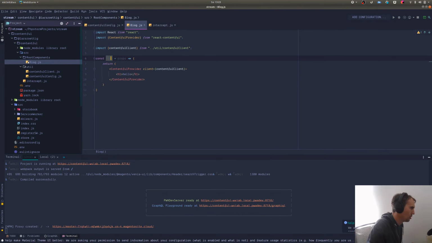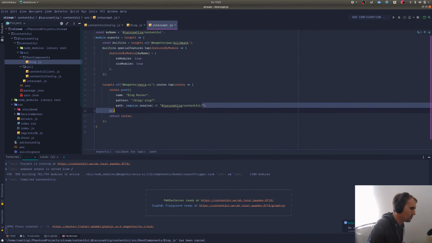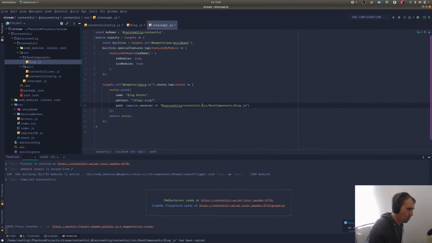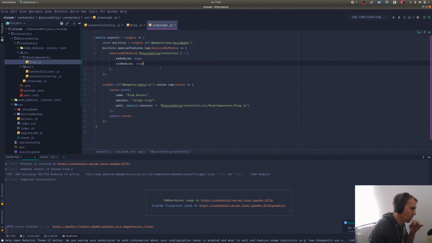Copy absolute path, and now we can remove all, expecting our module namespace and SUS. So this is all. Also maybe I want to replace this with my name, and I'm happy to get this thing.